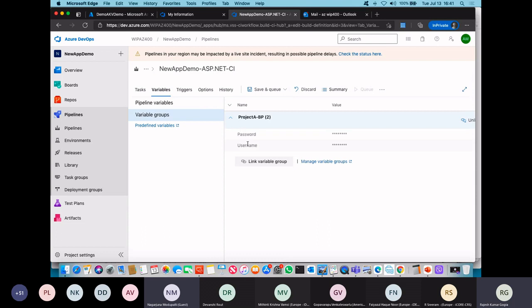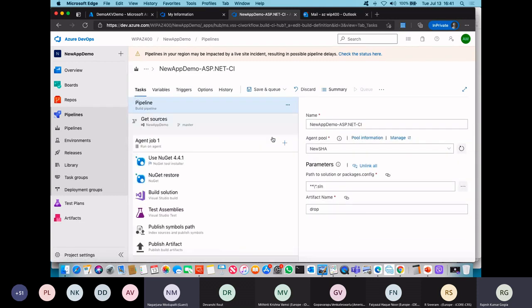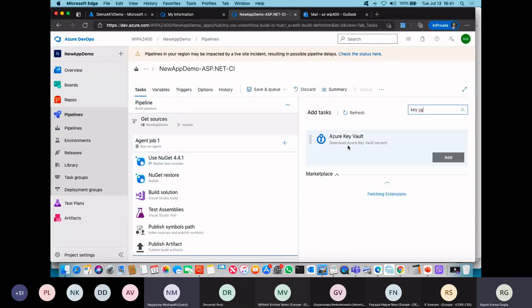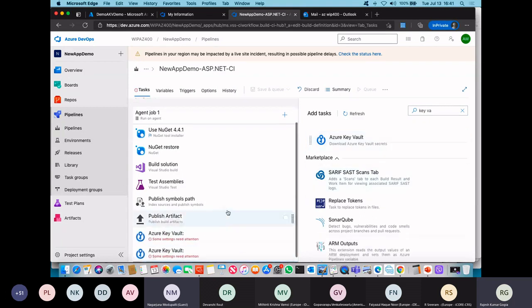So once you link up, you can see that those secrets are here. So if required, you can link them in such a manner, or else, for example, you can go and add a task for the key vault. This one. So if you're particularly looking for that, you can just say add.